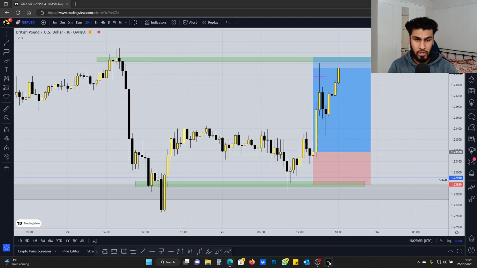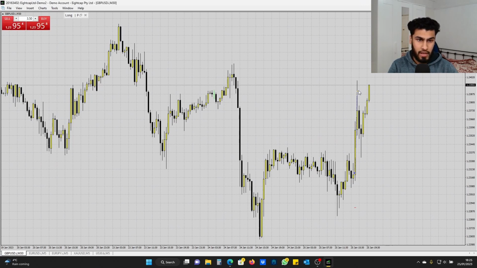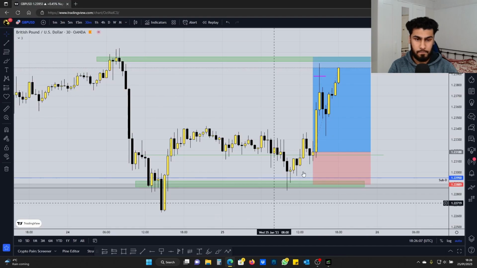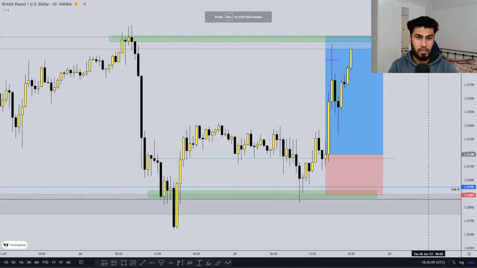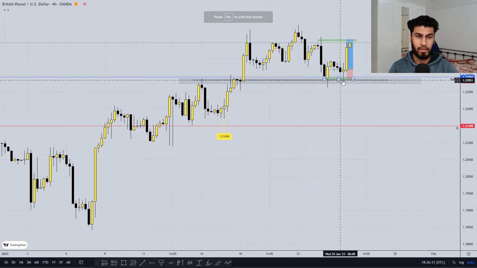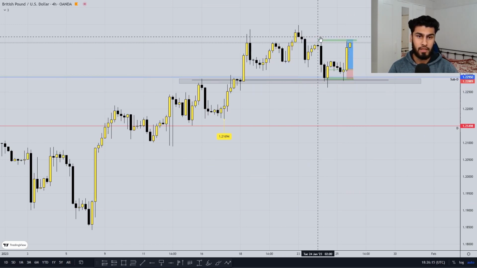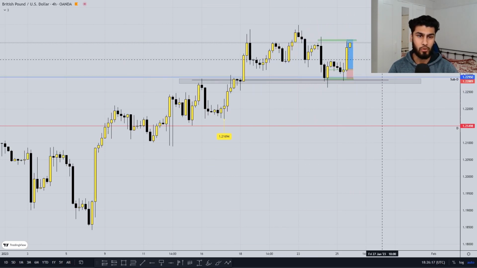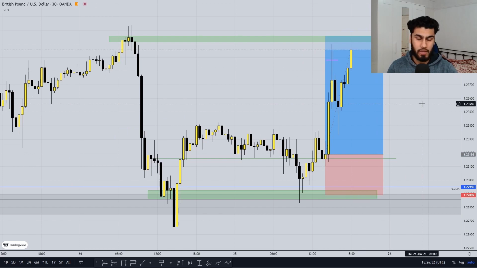If I just match it up with what I've actually taken, you can see roughly around here I've entered and I've taken profit near enough the top, and now we're ultimately pushing into this key region over here. I do, however, expect a further push up because ultimately we are on the 4-hour time frame, and so I want to see these highs and maybe even these highs being broken. But all in all, that's how I broke down the charts and how I ended up taking the trade.